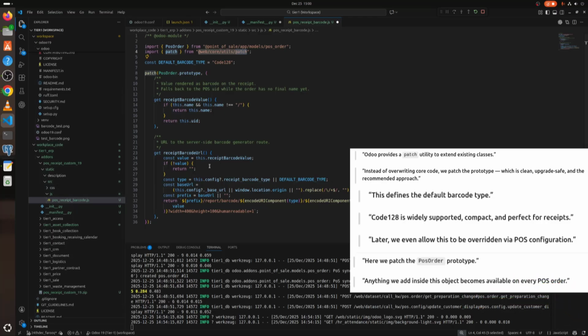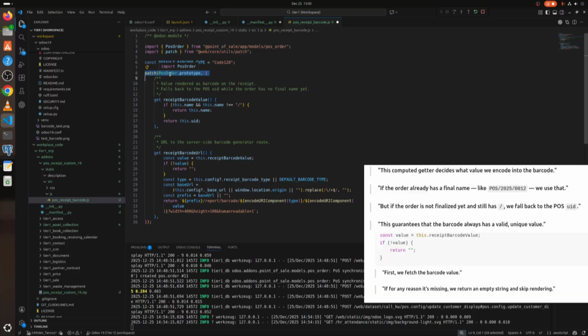This defines the default barcode type. Code 128 is widely supported, compact and perfect for receipts. Later, we even allow this to be overridden via POS configuration. Line number 8, here we patch the POS order prototype. Anything we add inside this object becomes available on every POS order.